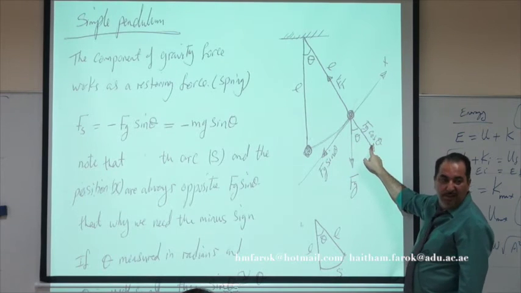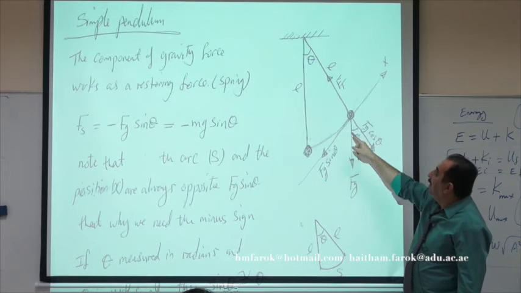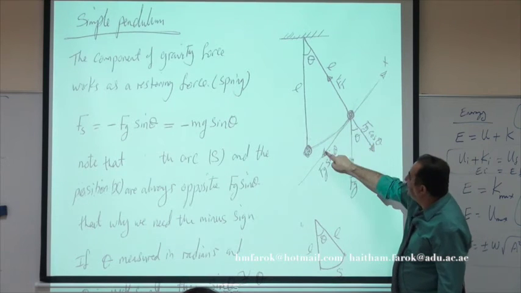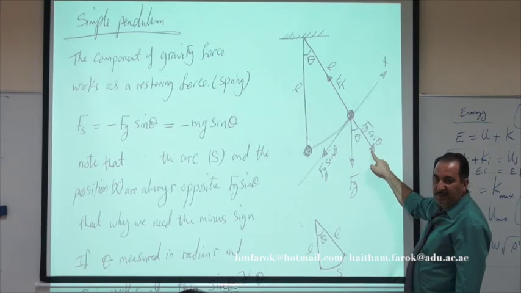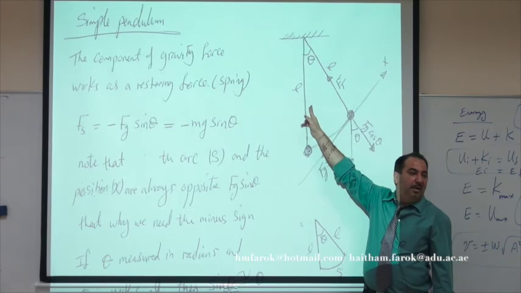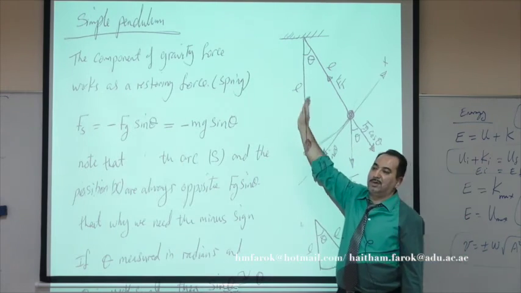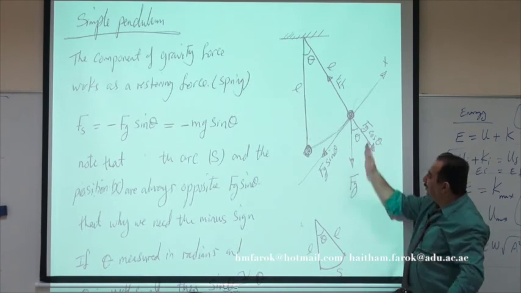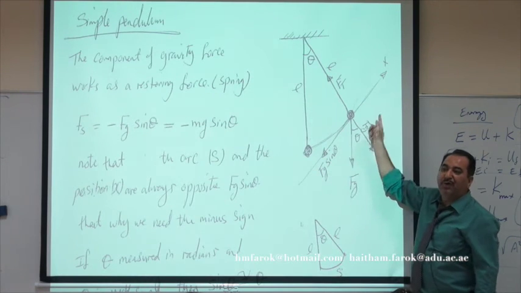So now where is Fg? Between x and y. If that angle is theta, this angle will be theta. So this will be Fg sine. This will be Fg cosine. Now Fg cosine will equal Ft. That's why the pendulum is not going up or doesn't move like that, yes? But the pendulum moves on the arc. Which force is on the arc?